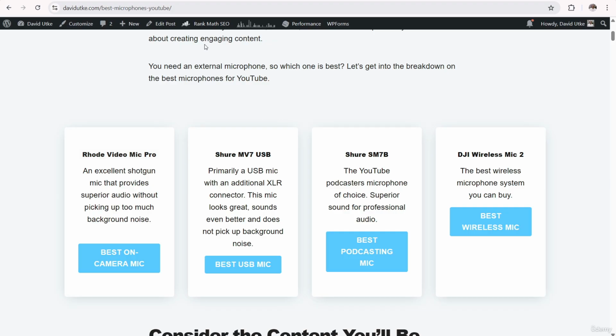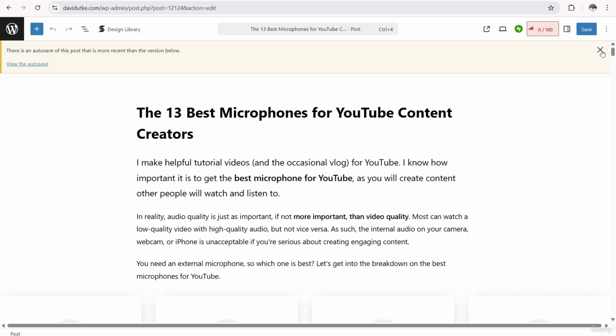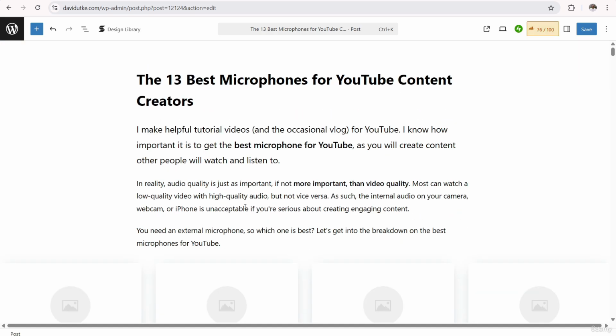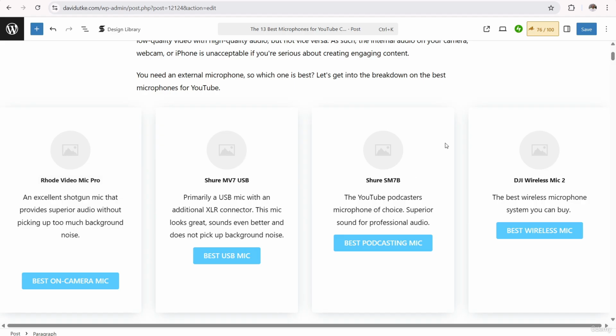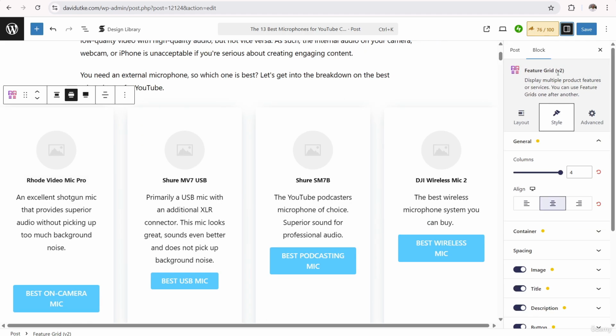How is that being added to the blog post over here? Because it does help convert sales because it's at the very top of the blog post. So people don't have to scroll through. People can just get the TLDR, so to speak. You get the boom, little paragraph right here. You don't want to read this piece of content? Boom. This is what I recommend. And this is being powered simply by this over here, Feature Grid version 2. But the thing that I changed is it's a 4-column design.